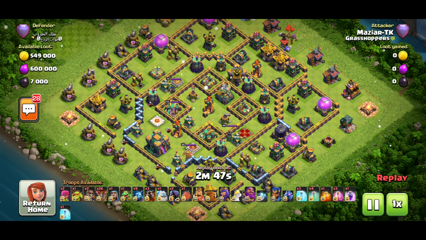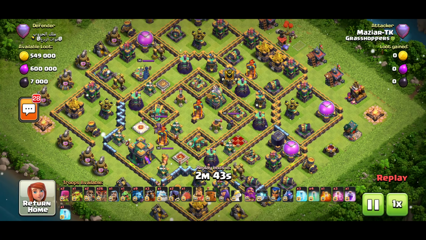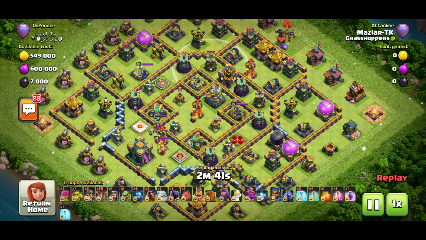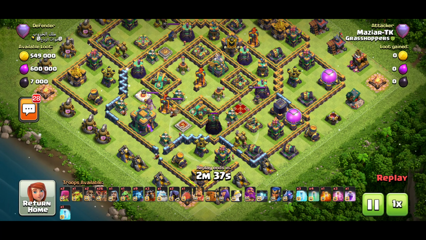Now this is a base that I've seen like once or twice, but it's really annoying because it's also baited. I've tried a lot of blizzards. Look at these bomb towers, they're all baited for like these areas, and then when you want to blimp the scatter, this place next to the whiz tower is baited.